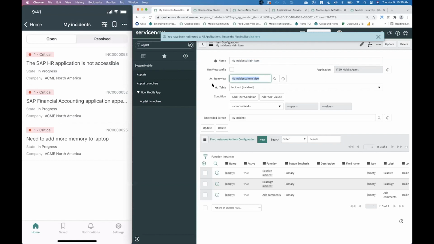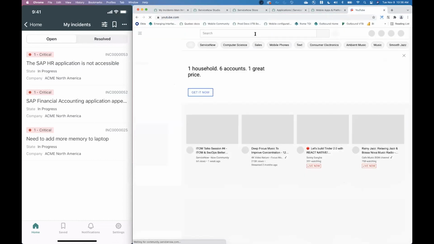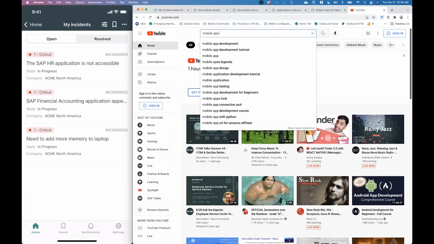Before we released Mobile Card Builder, you would actually have to go into the item view and configure the item view, which is pretty painful. But all I'm doing here is showing you what is the name of this item view. And then I'm actually going to use Mobile Card Builder to configure the fields. If Mobile Card Builder is a new concept to you, we did cover an academy on this. This is a new feature that was released in Quebec. And it just helps build these cards and configure these cards so much easier.